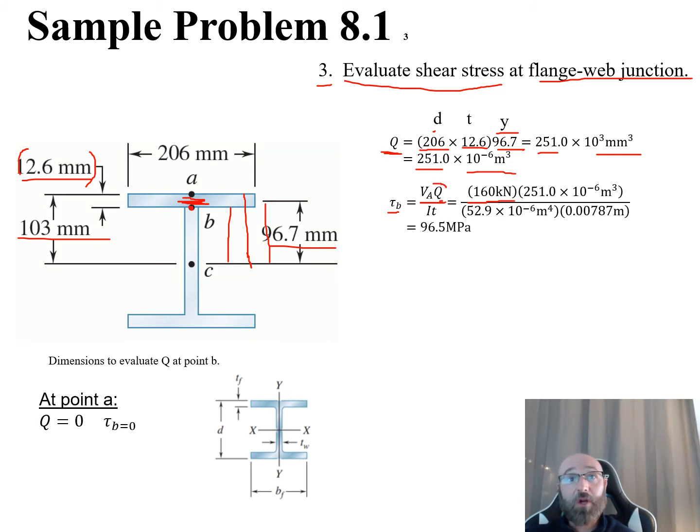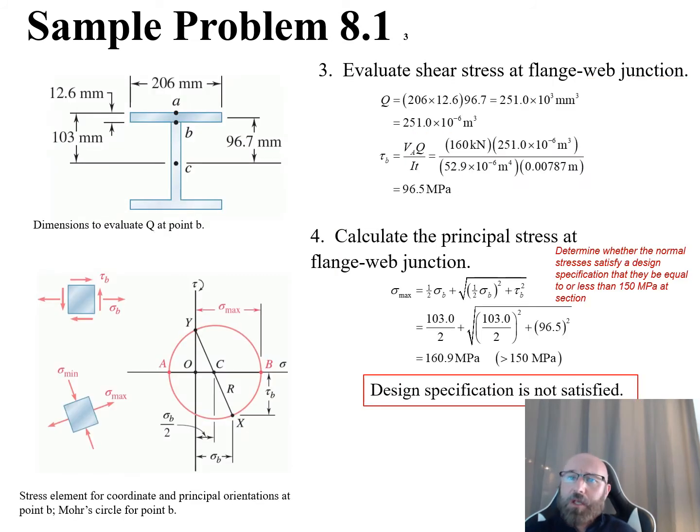That now gives us a value for our Q that we can plug back in to find that shear stress at the flange web junction. So we plug that in there. This is all over our I that we pulled off of the appendix in the back of the book, 52 times 10 to the negative 6 meters to the fourth. Pay attention, everything needs to be in meters now. And this is times our thickness, which was given to us from that table as well in millimeters, 7.87. So we convert this to meters here. What we end up with for part 3, looking for that shear stress, our tau sub b, is equal to 95.6 megapascals.